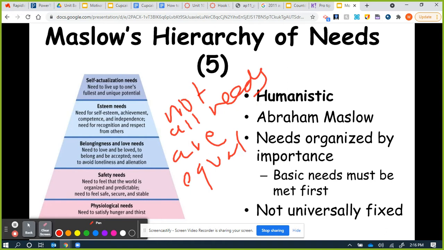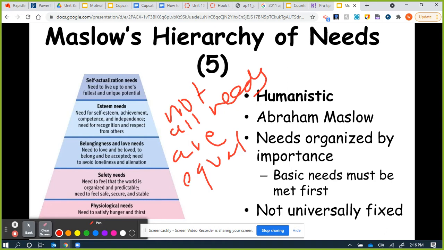And then we have safety needs, okay? And then belongingness, fitting in, and then esteem, feeling good about ourselves. And then at the very top, once all of those other needs have been met, we can strive for self-actualization, okay? Which is becoming the best version of ourselves. But it says if those other lower level needs are not met, then we're not going to be able to become the best version of ourselves.